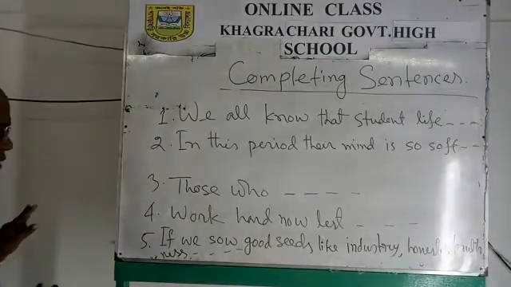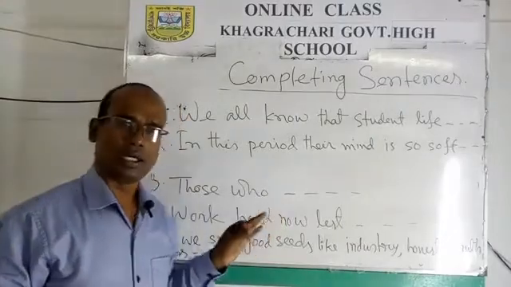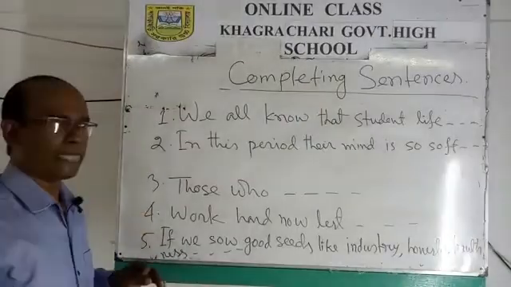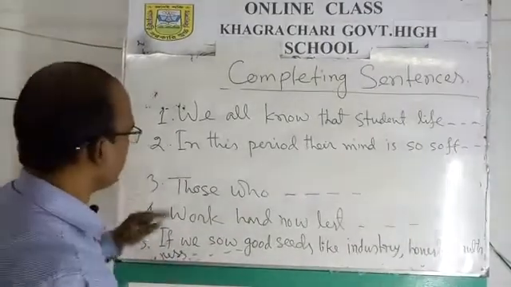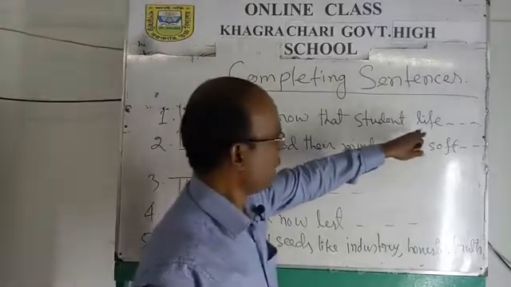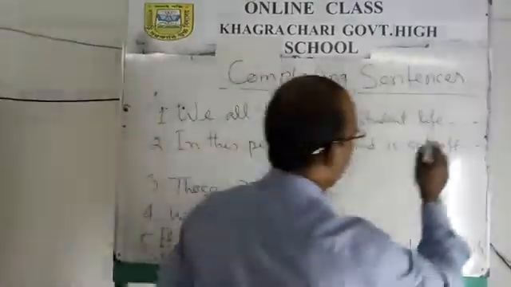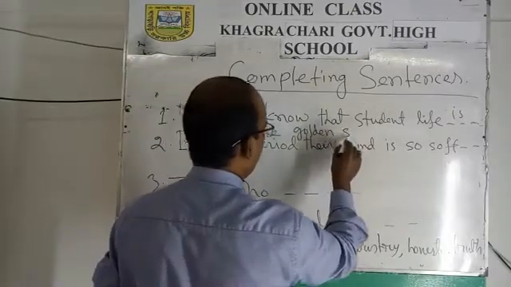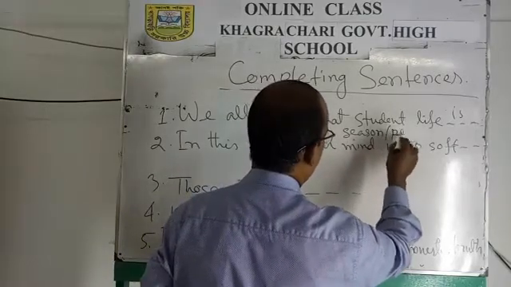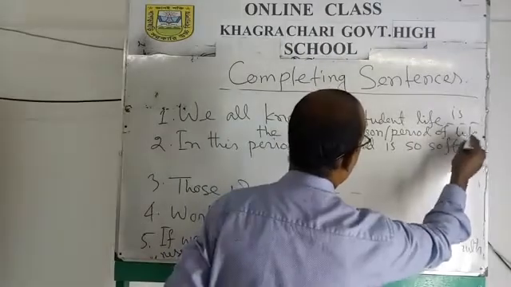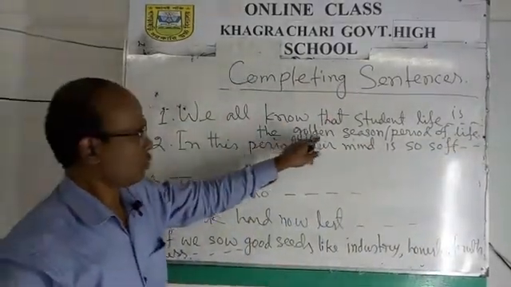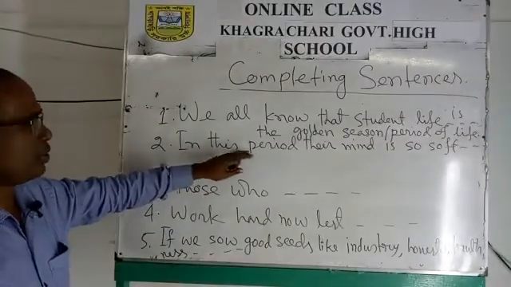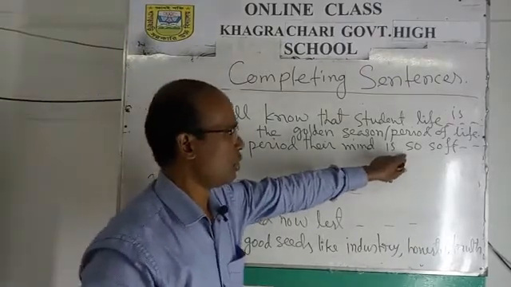Yes, dear students, look at the 5 sentences and definitely you will agree with me, they are on the same context: importance of right use of time period. We all know that student life is the golden season or period of life. During this period, their mind is so soft.